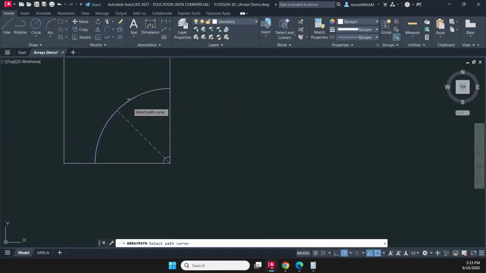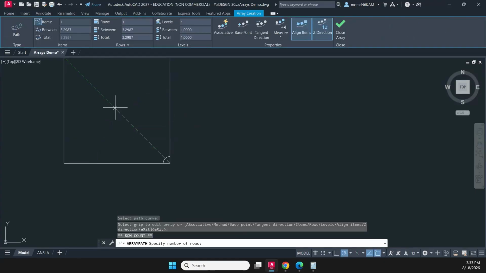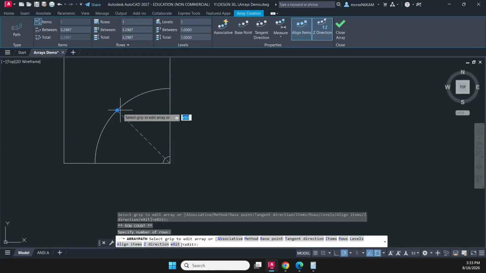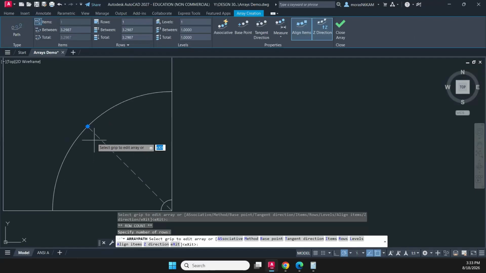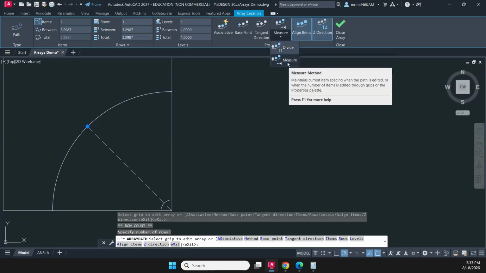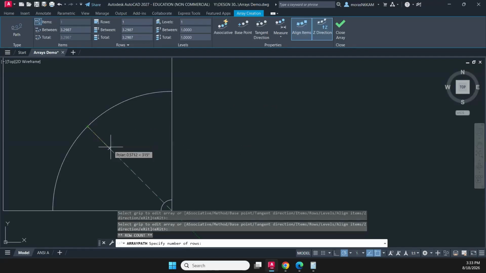Okay. Here, this is the path. It won't let me change the items. The path array can be a little bit tricky and funky. It's not wanting to work for me now. So select group to edit array.